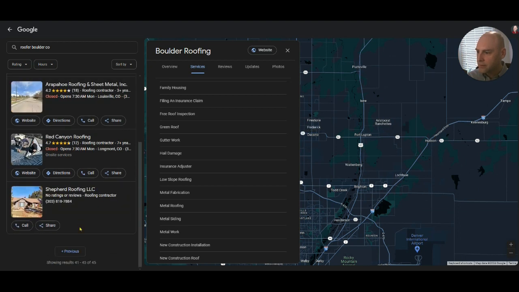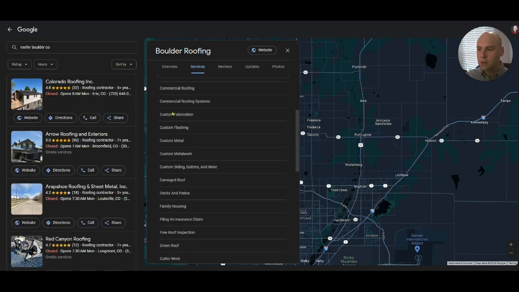So if you're really far down, if you have no reviews, I'll talk about reviews also, then if you're in this part of the list, start doing these things. Look at the number one person, look at what services they're providing. If you provide those services, include those services in your Google business profile.